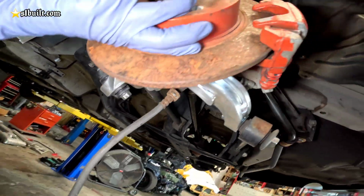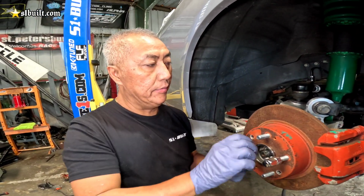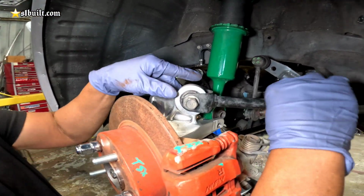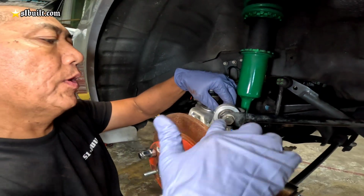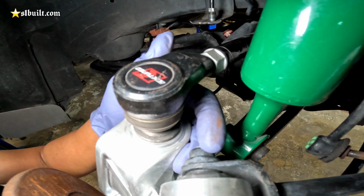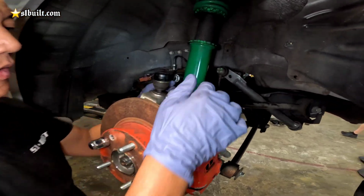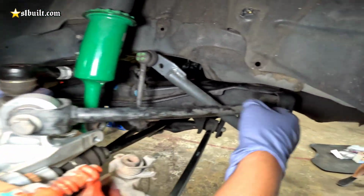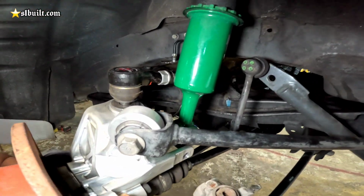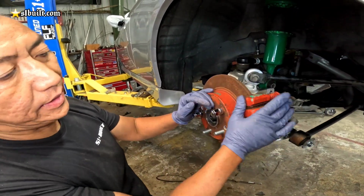The only thing that we had to do, that you guys are gonna have to do, is this arm right here. All we did was flip it so we could put the bolt this way, because when we try to put the bolt this way, it hits right here, and we don't want to make this thing smaller. So that's all we did. We took this off, flipped it around this way here, and then we bolted it this way here. So see, everything fits.